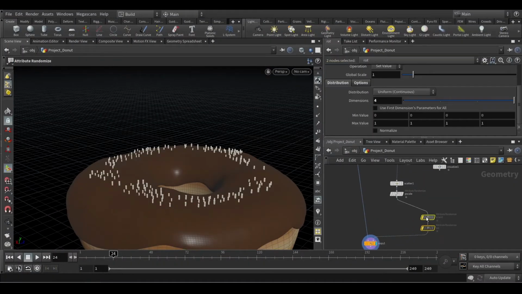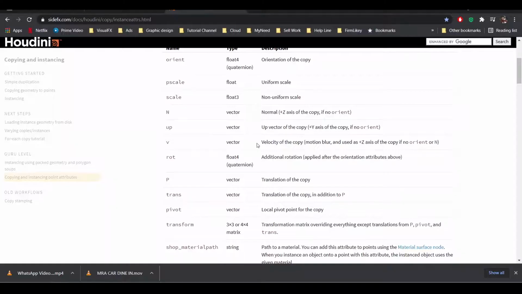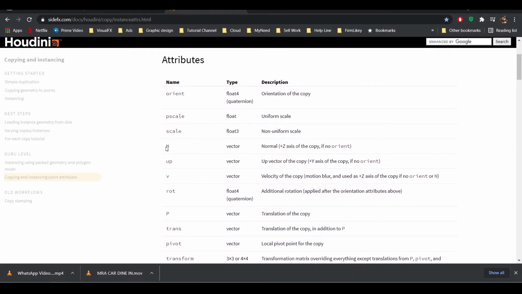I'll put these two things aside and plug this in, because I want to show you this method, which is cooler: n and up, because if there's no orient, it doesn't need to have orient, but rot works with orient.